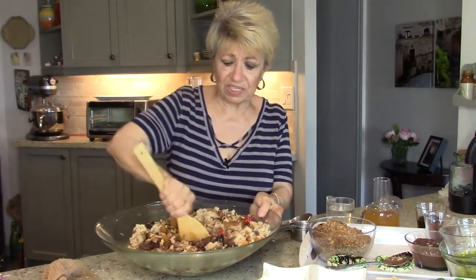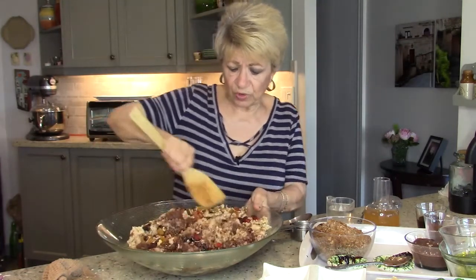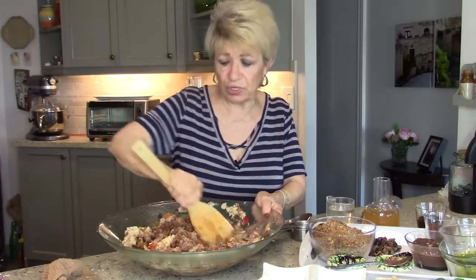So as you can see it's really quite stiff still, and so it's going to be able to take a lot more liquid. I haven't added any sugar yet because I don't know how sweet it's going to be.